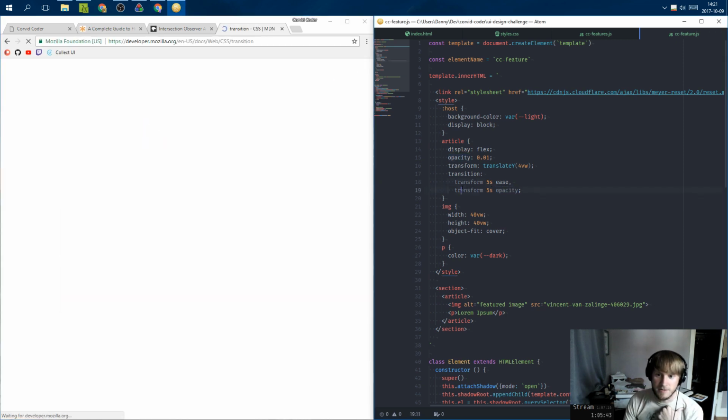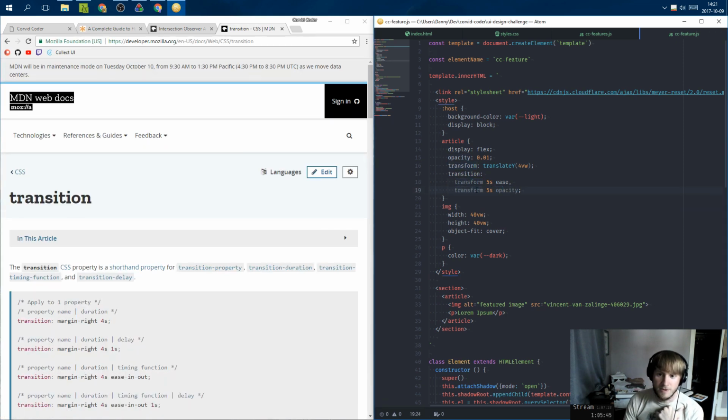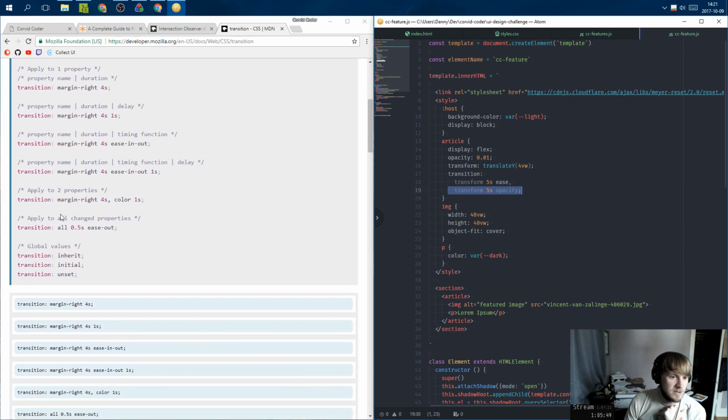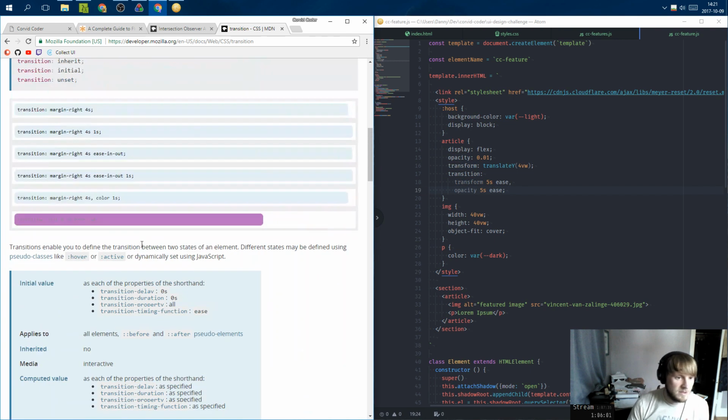These grayed out things make me think that, oh, this is definitely wrong. I want to see a double one. So it goes property, time, comma, property, time, comma, property, time, comma. Is ease the default one?